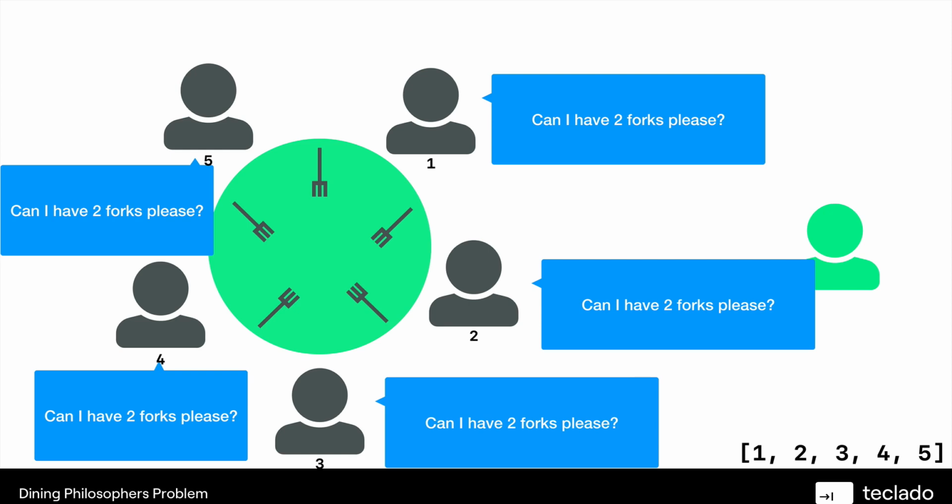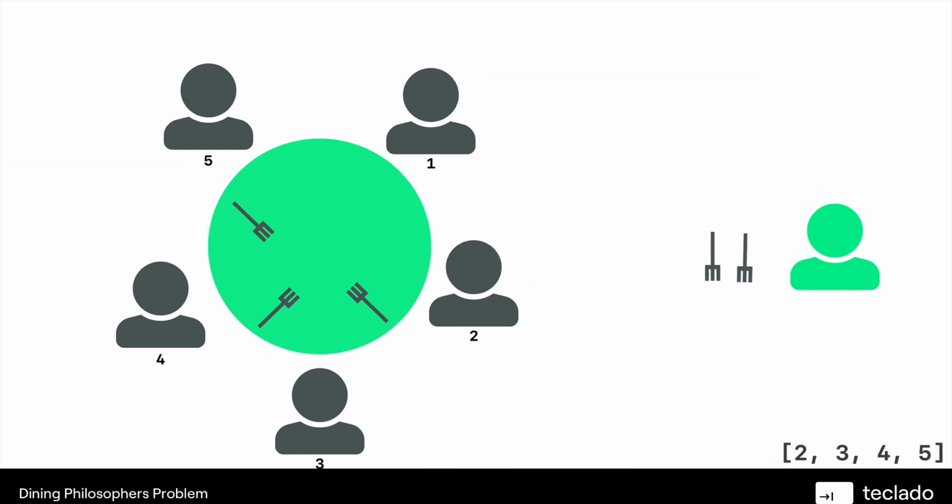So all of these people ask for the forks more or less simultaneously, but there is someone that asks for it first. So that person, let's say number 1, is the first person on that list that you see at the bottom right. The next person to ask for forks was number 2, and then 3, then 4, and then 5. So let's say they asked for them in order. So what happens then is the waiter first gets 2 forks, gives them away to number 1. Number 1 is now on a different list, let's say. Now it's on a different waiting area, an eating waiting area, let's say.